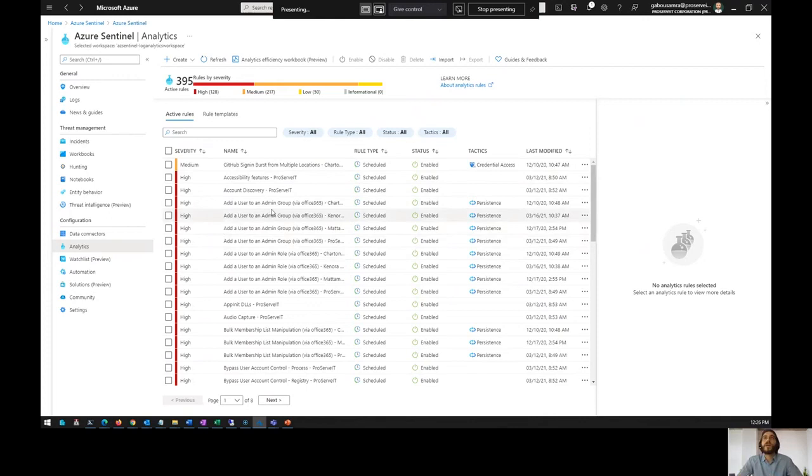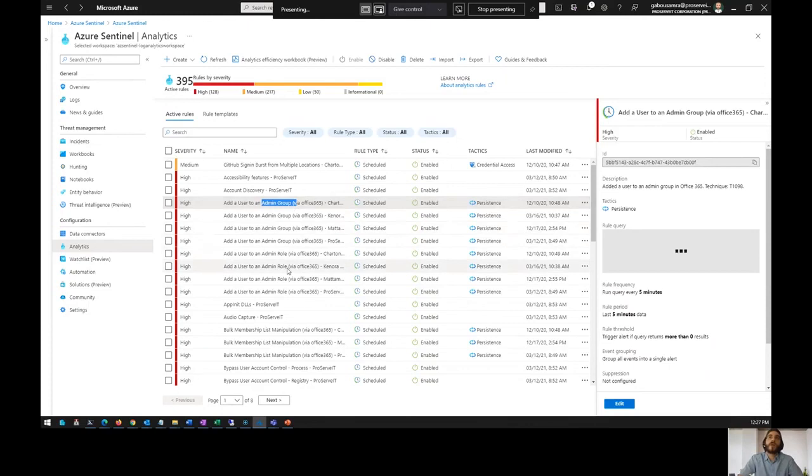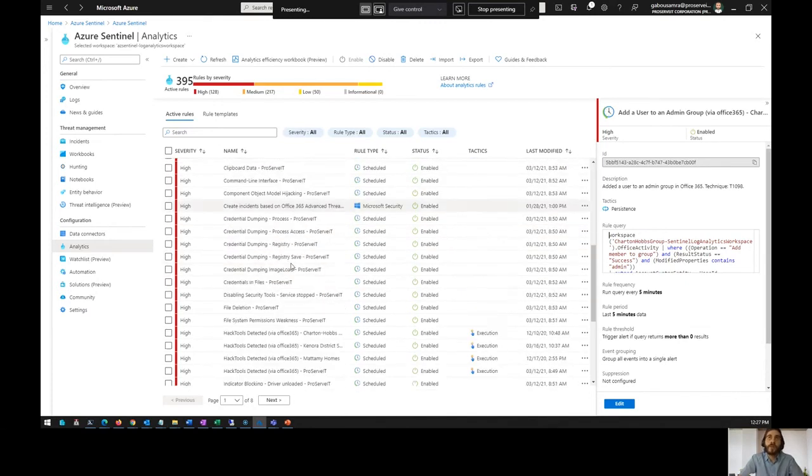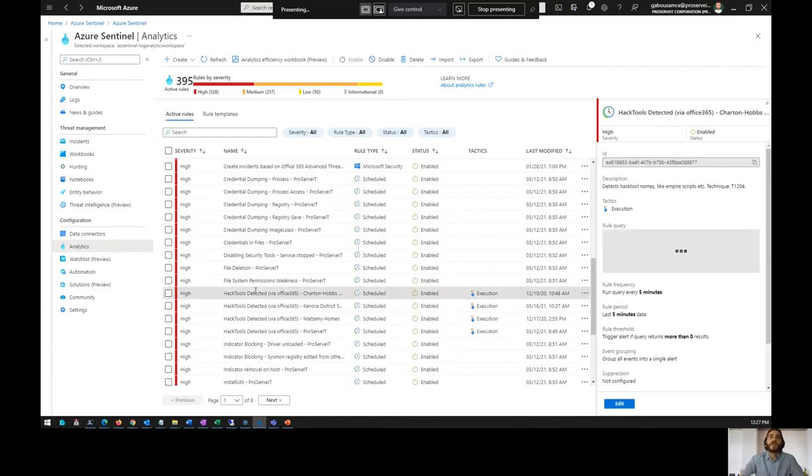Now, some rules that we can create, for example, anytime someone gets added to an admin group, anyone that gets provided an admin role, somebody bypassed some sort of policy that you've created that you want to monitor, and then based on your use case, we can get alerted by that. Sometimes we can also get alerted if hacking tools have been witnessed in your environment. Someone is uploading, downloading, or accessing any type of hacking tool that we've included as part of this query here.